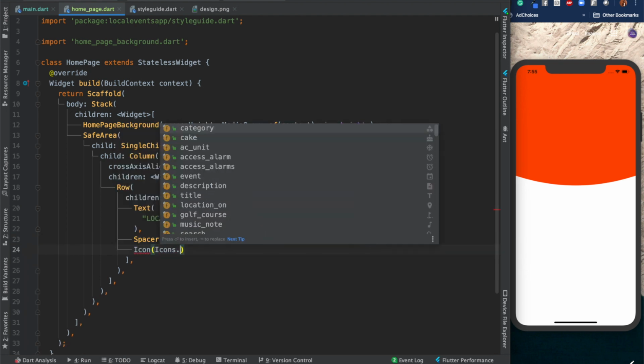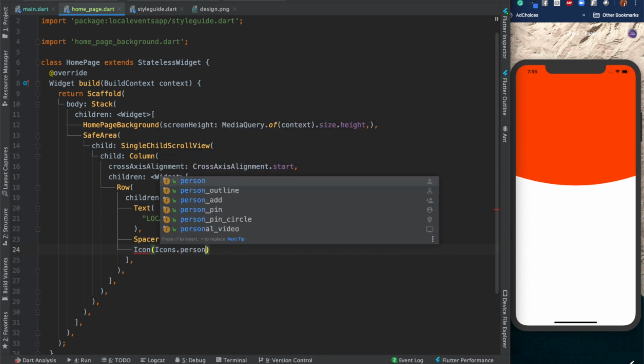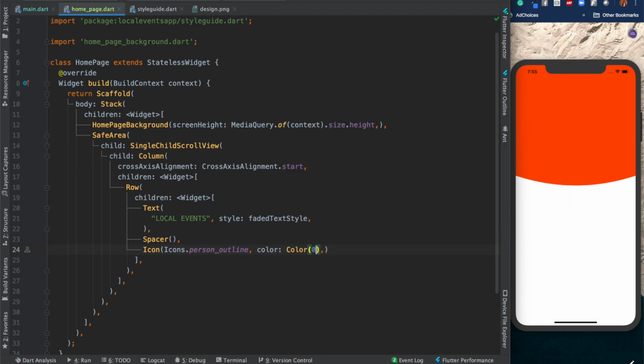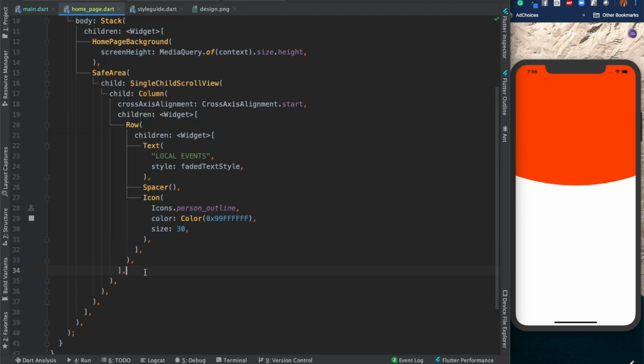Icons dot I think it's a user person outline, and color for that will be 0x99 FF, right? So this is the color, faded color, and also some size. So this is size 30, right? Then let's see the output.